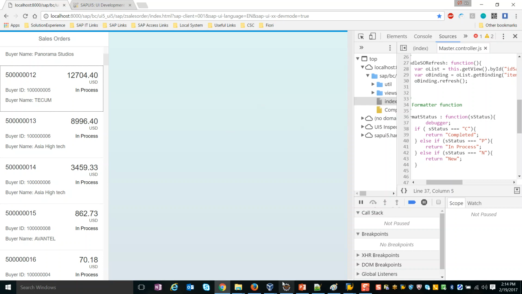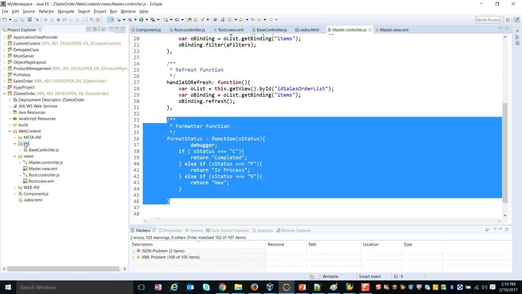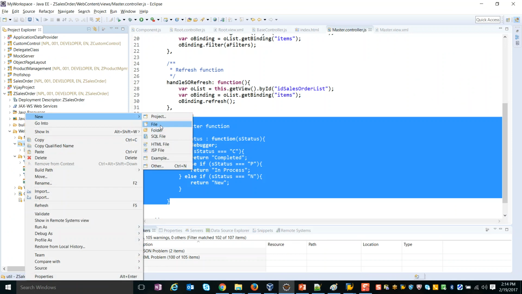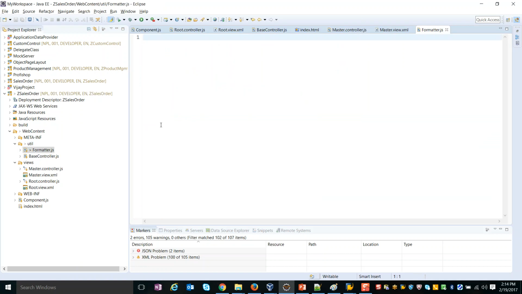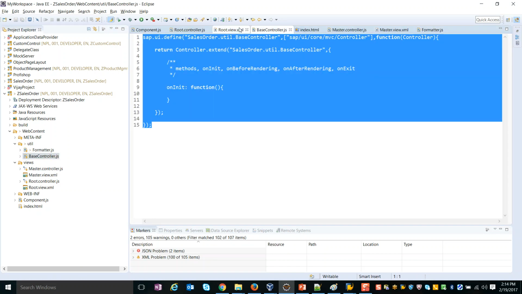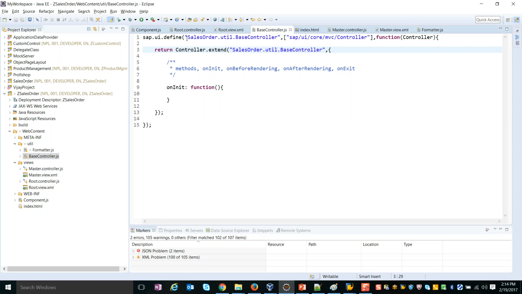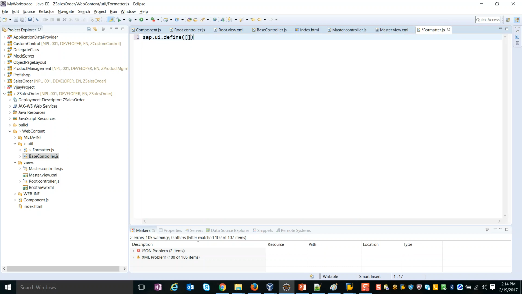So what I'm going to do is in the util folder, I'm going to create one more object which I'll call the formatter file. So I'm creating a JavaScript file called formatter.js, and here I'm going to call sap.ui.define. And this time, unlike the previous instances where I was creating the instance of an object, I'm basically going to inherit a class and create a new one. So I had to tell the system what I'm going to create, whereas in this case, I'm not going to do that. So I'll not have to tell the system what I'm creating over here.